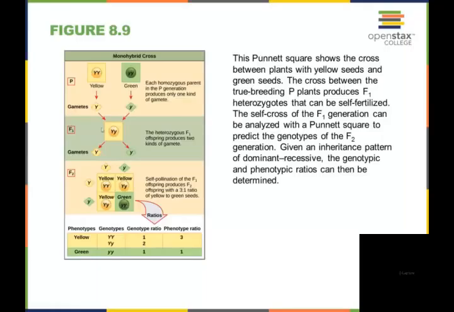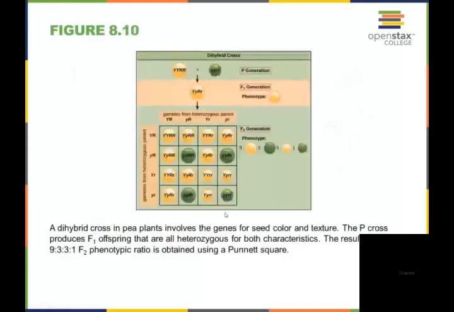As long as you know how to do a Punnett square and make these, it's not so important that you remember necessarily having this 3-to-1 ratio. If you know how to do a Punnett square, you can always just write it out, and it doesn't take long to figure it out. Because if you have parents that are not true breeding, you will get different ratios.